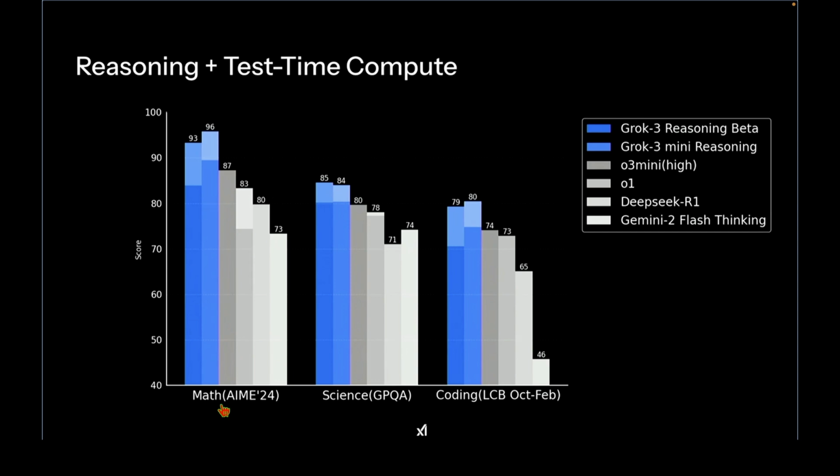In terms of reasoning abilities, they've shared the performance on 3 benchmarks. One is math, one is science, and the other one is coding, which is obviously to do with the LeetCode problems. And they've also shared the different shadings, indicating that when we have 2 shades, it just means that it's doing test time compute. So if you give it more compute budget during test time, Grok seems to overtake all of the models it is competing with, including OpenAI's o1, DeepSeek R1, and Gemini 2 Flash Thinking. So it is leading in all these benchmarks right now.